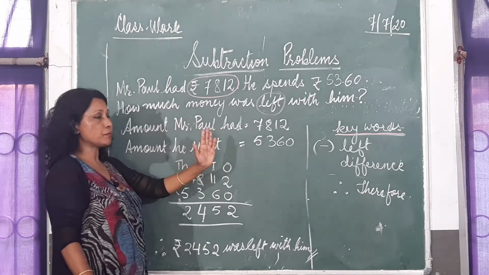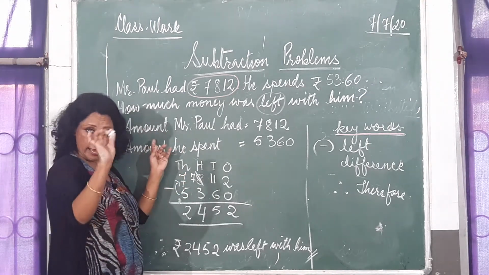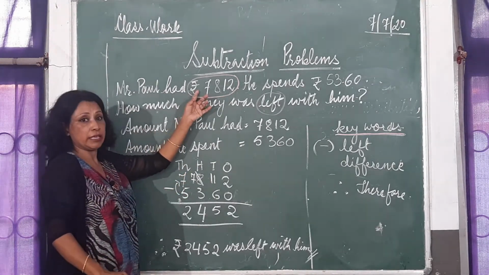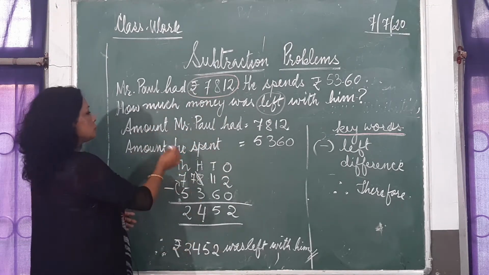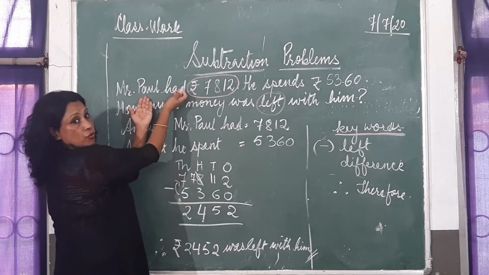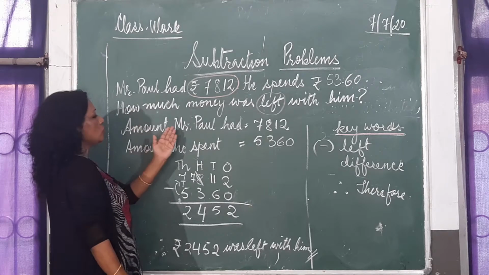Just remember, what you have to remember is the things which you can count, you write number, N-O and dot, and if it's money, then you write amount. This much you have to remember. Alright? And others, all the sentences are here only. In the question, you just pick it up and place it here. Alright? So amount, Mr. Paul had.